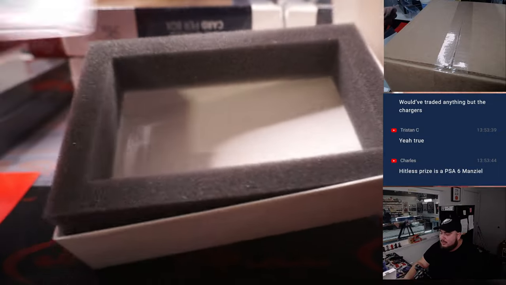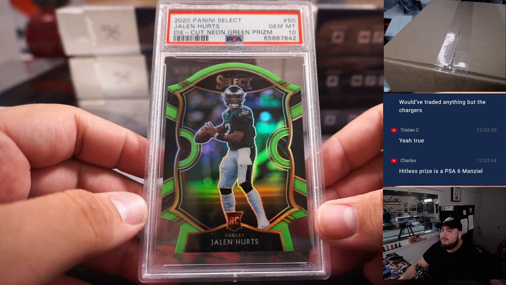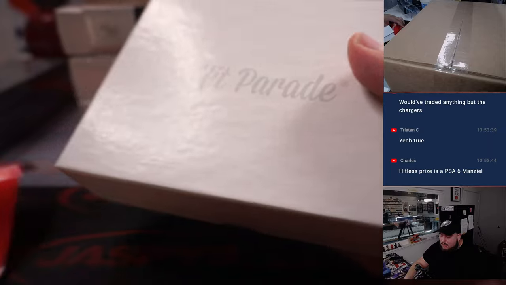And how about Jalen Hurts? There we go. That's our first Eagles hit right there. Die-cut neon green prism PSA 10. Fly Eagles, fly, go birds. That's going to Carl.